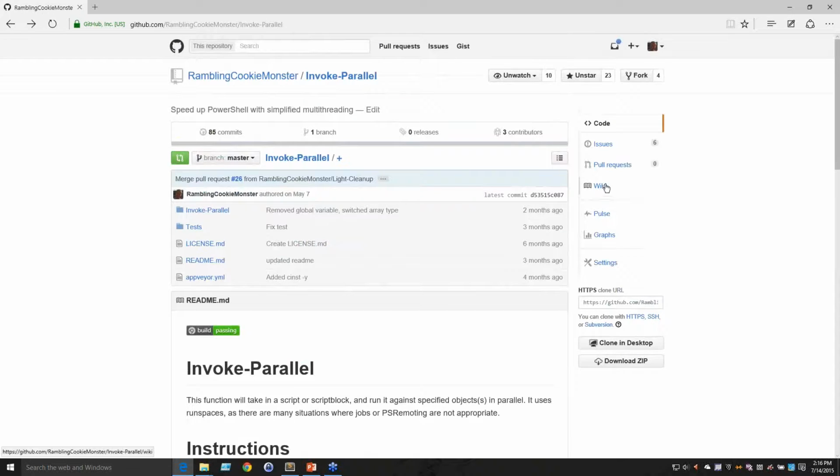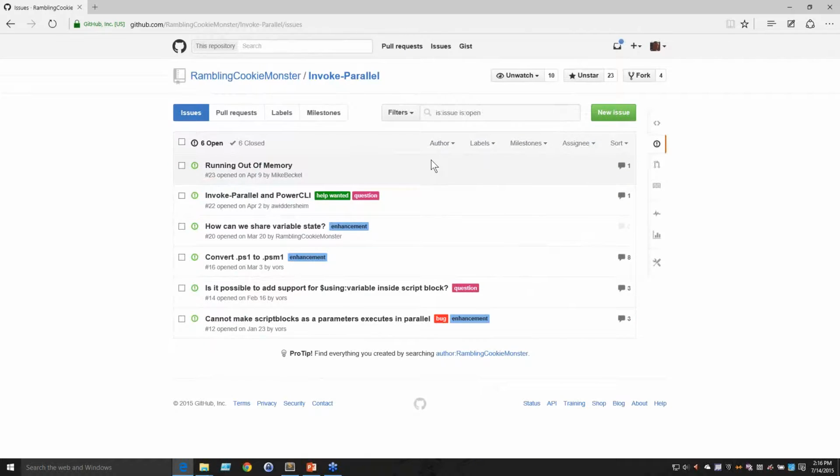Let's see. So let's move on to issues. Repositories are specific to Git and other version control systems. We're going to be looking at issues now, and this is actually specific to GitHub and other bug tracking software. So this is not Git. But this is a way where folks can actually interact with you. Maybe they submit a bug request, maybe they have a question, maybe they have a feature request. And it's a great way to get involved with projects.